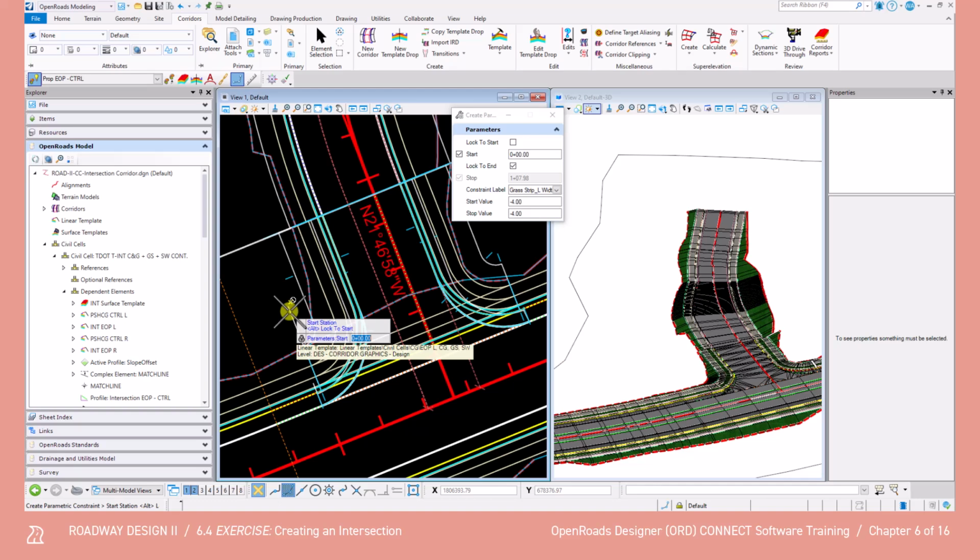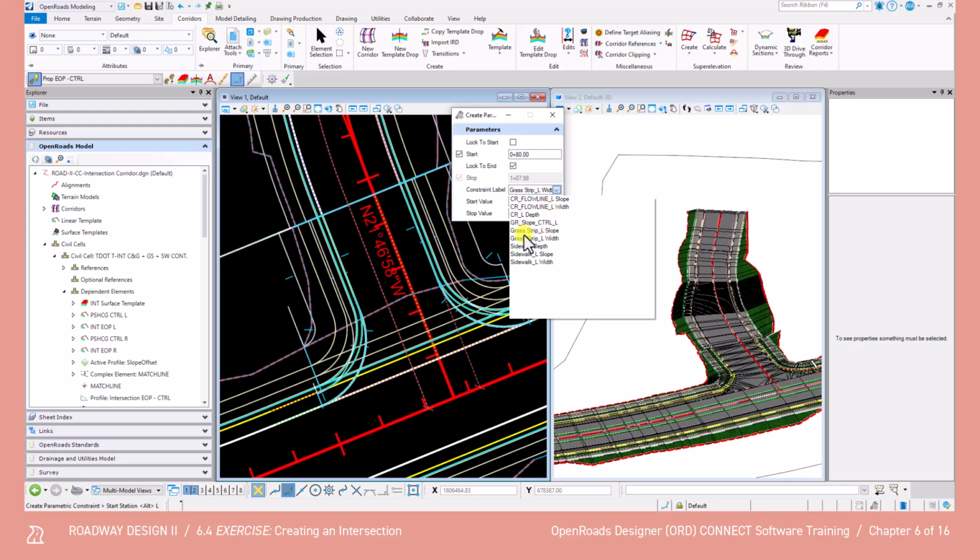Within the Create Parametric Constraint dialog box, let's set the start to 0+80, turn on the lock to end, select the constraint label as grass strip L width, and have the start value as -4 and the stop value as 0. Then left click to accept the prompts.